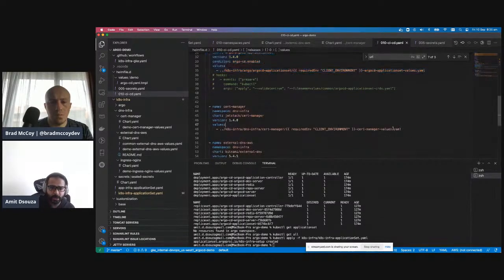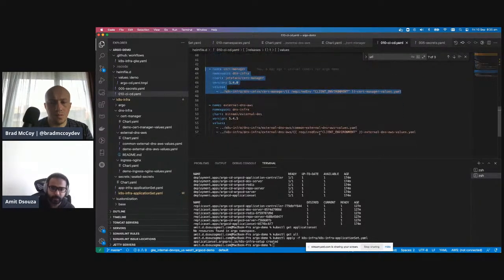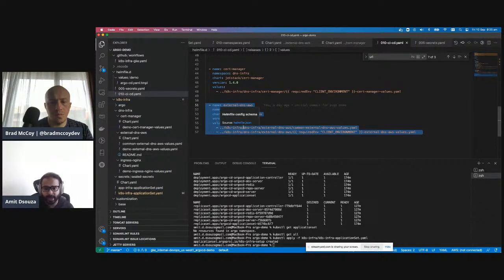Then we are going to use Cert Manager. This is in order to enable GCE to deploy our certificates. Without this, GCE won't enable or create the load balancer. And last but not least, we require external DNS. This is required in order to create your DNS entries within your respective cloud provider.